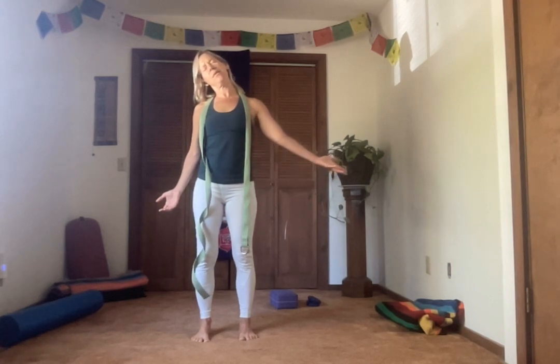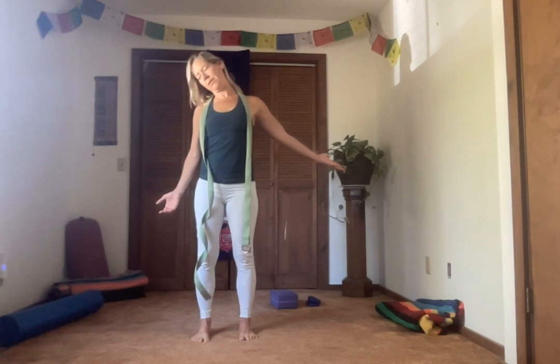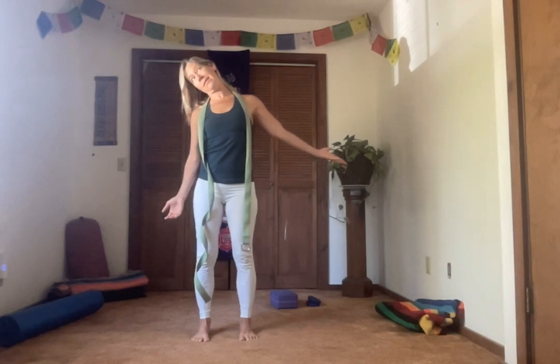Come back to center. And gently take your left ear towards your left shoulder. Right palm lifts, right thumb moves slightly back, and our gaze lowers towards the floor. Breathe into the stretch of your neck. Let the gaze lift back up and look out the top corners of your eyes. Bring the gaze to neutral, head to neutral, and come back up.